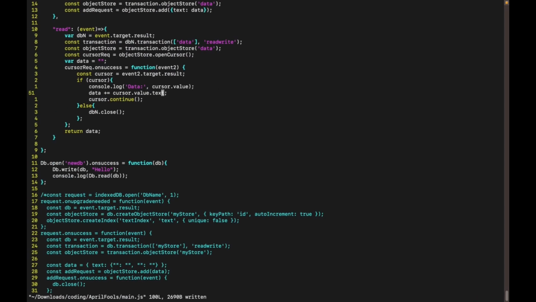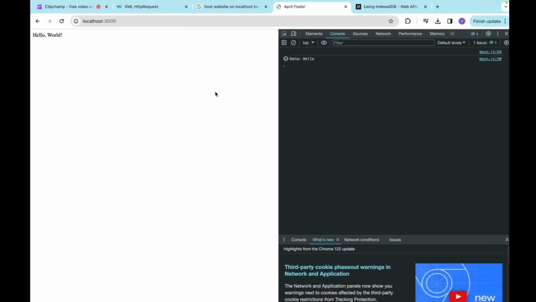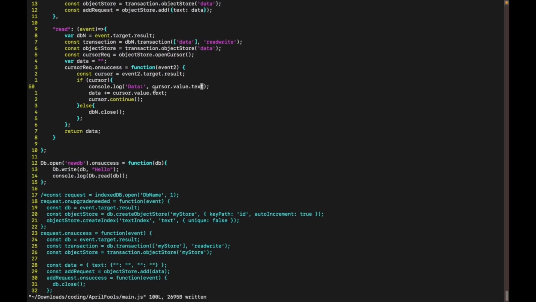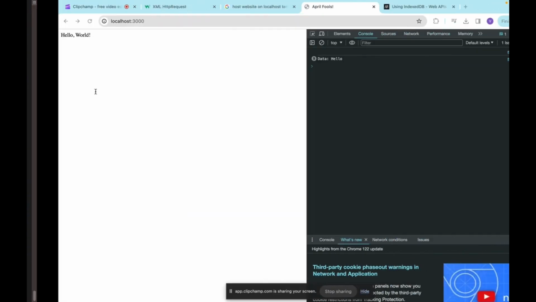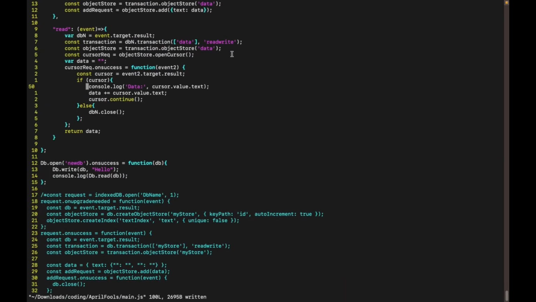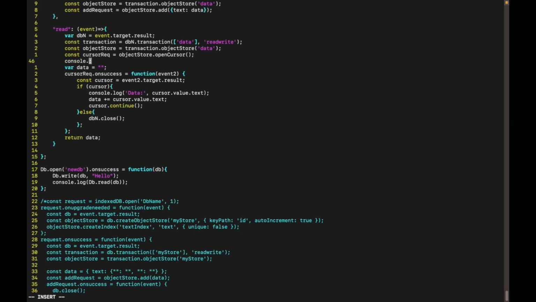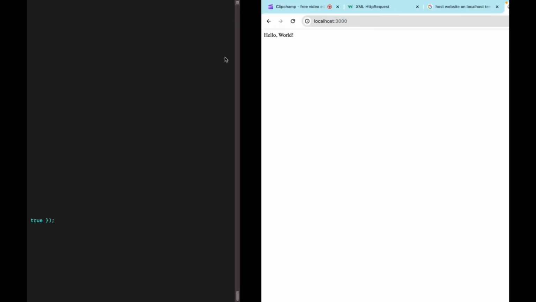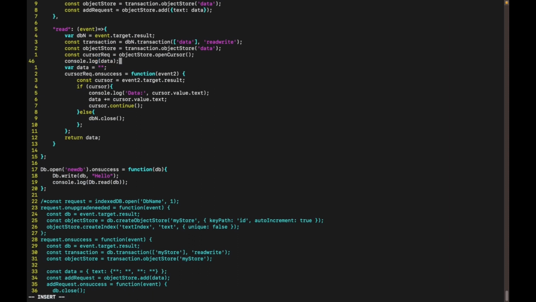So, if we give it the text, it works, and it says that in the 10, right? But does data exist here? Is that the problem? I think it might be, right? No, undefined.